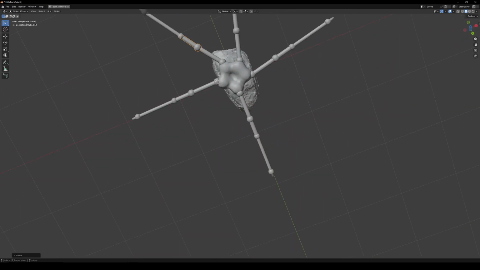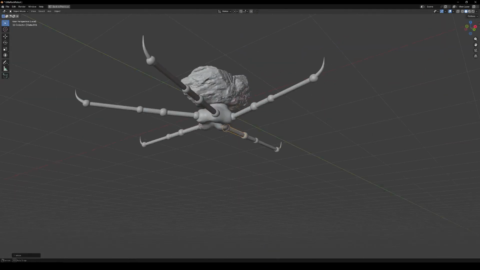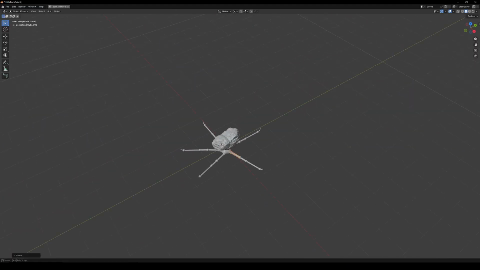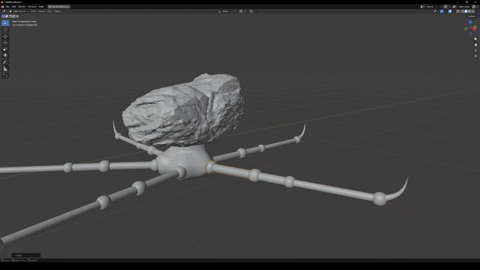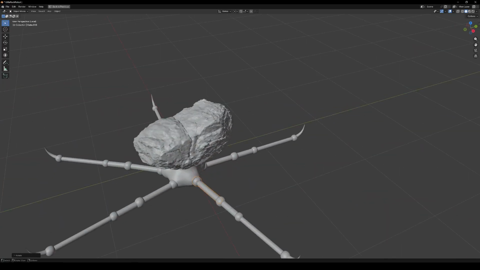Okay. And now I'm going to just adjust some of these because I'm not loving the location of all of them. But I think that is pretty good. So now all these legs are in place.